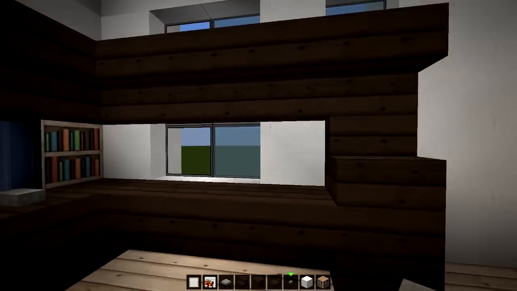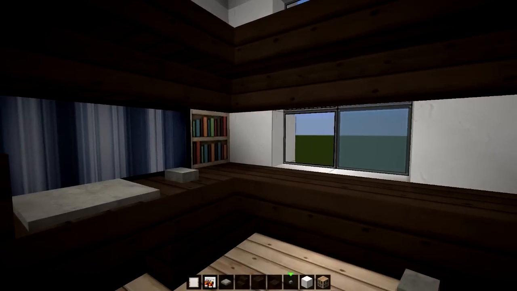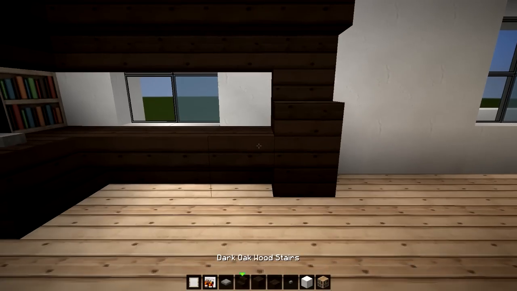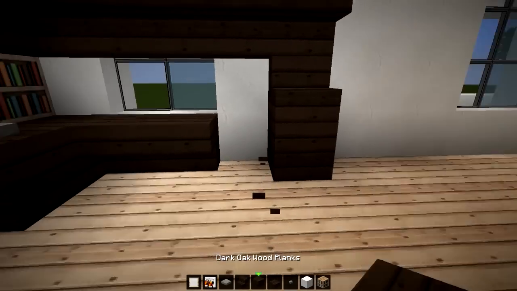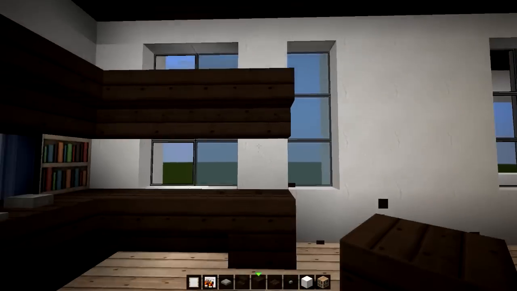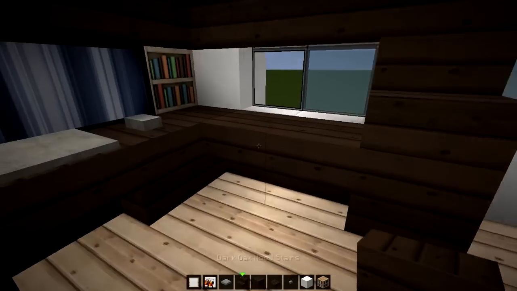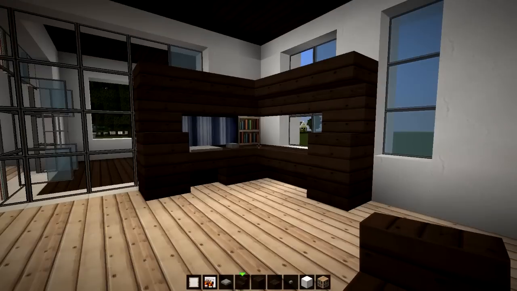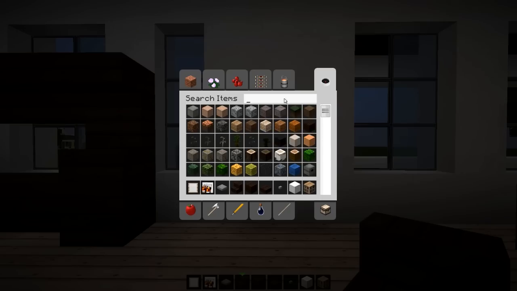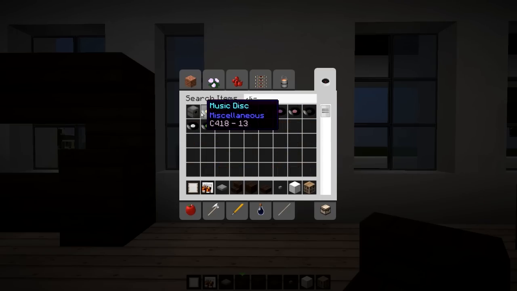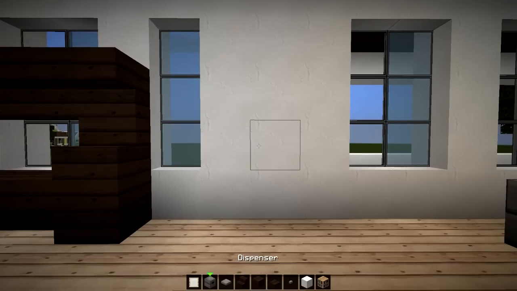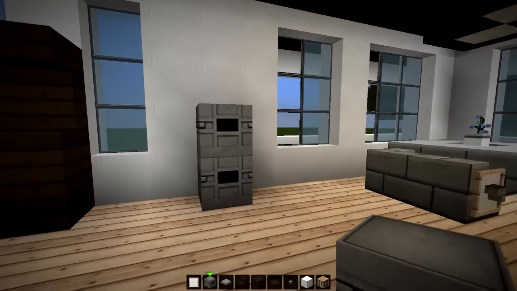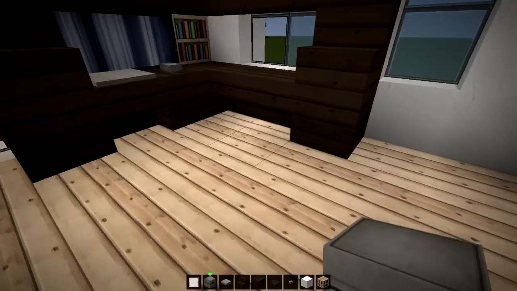Okay. Now we also need a little bit extra here. I'm thinking we should probably do this one less as well, huh? Yeah, I'm thinking so. There we go. A little bit smaller all around. That way we can use this area for like a filing cabinet. What do dispensers look like in here? Dispensers, actually not bad at all, huh? Oh man, there's a filing cabinet right there. Perfect. I love it.